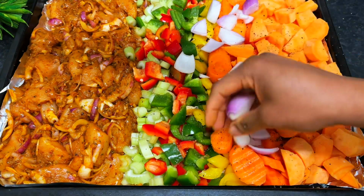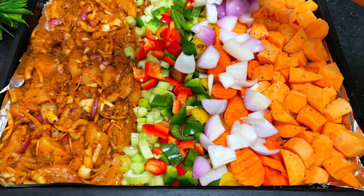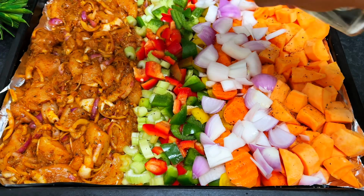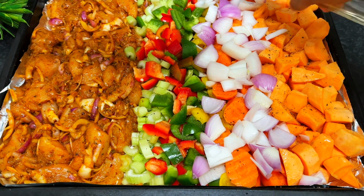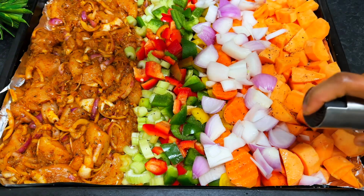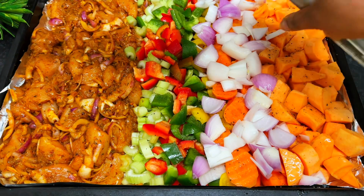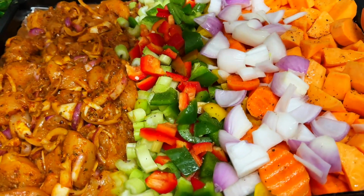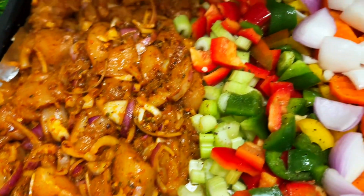All right, go in with some chopped onions. Guys, be generous with onions. Onions takes your meal to the next level, honestly. Now splash in some olive or vegetable oil. Yes, it's about to go down. Yes. So once you're done, guys, pop it into the oven and grill for 15 to 20 minutes, okay? All right.